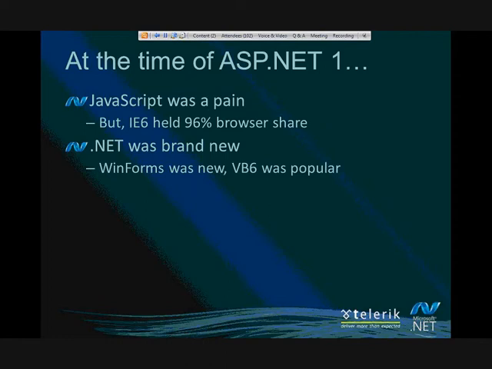When we first started using ASP.NET, not only was ASP.NET brand new, WinForms was brand new, and one of the most popular programming models for the Microsoft developer ecosystem was VB6. I imagine there's still some of you here today who still support or maintain VB6 applications. So I say that because that puts in frame of reference what was happening around the time that ASP.NET's processing model and programming model and approach to web development was being crafted. VB6 was the big popular kid on the block, WinForms was new, .NET was new, and ASP.NET's design sort of fell in line with that.